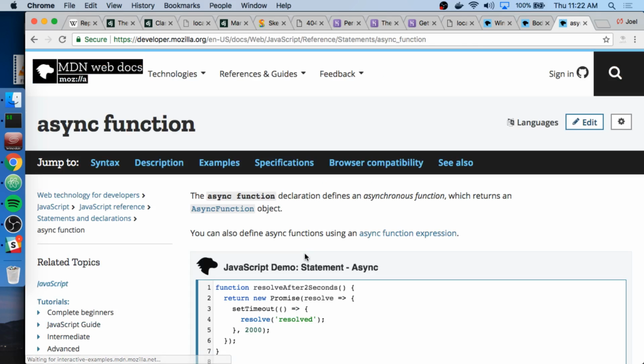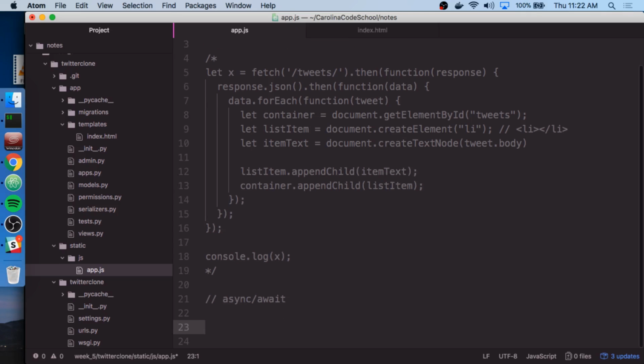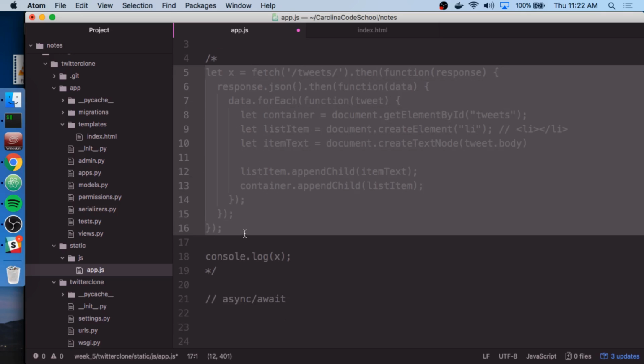So there is one crazy thing that we need to do. This is showing what you have to do. This is what we coded here. It's a new promise, you do then, or this doesn't show the then. But what we need to do is put everything inside of a function here. We can't just do async await like we did here.